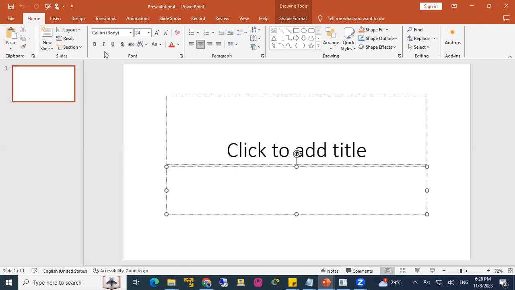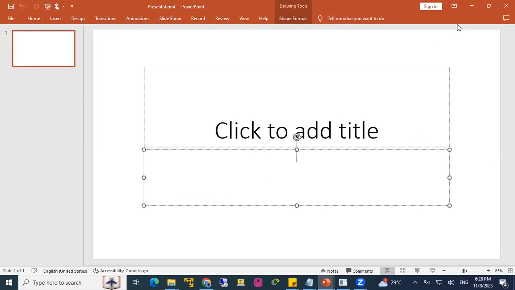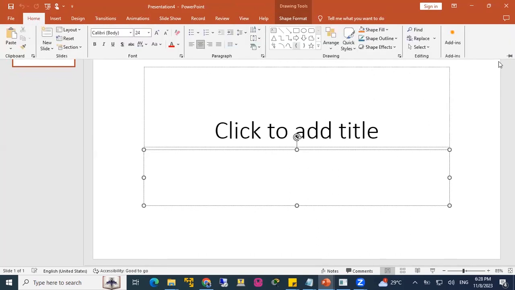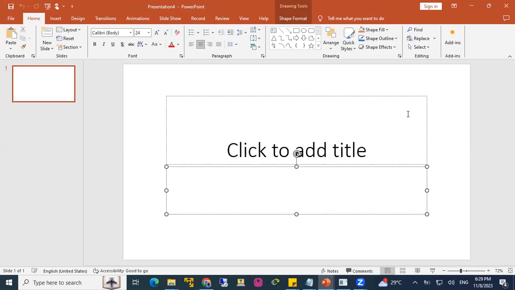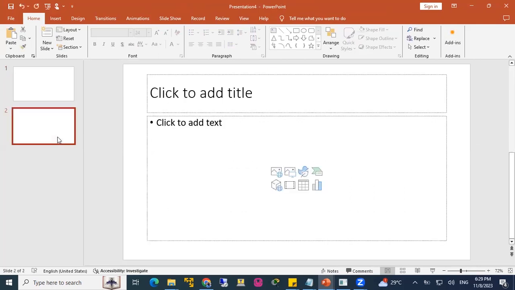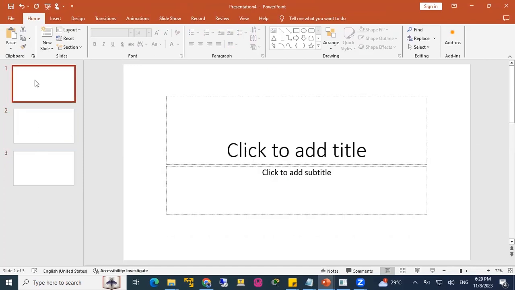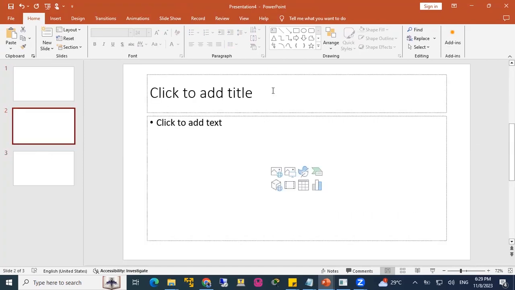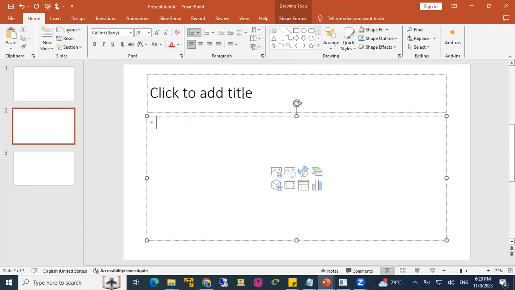Like last week, you can collapse this, and then you can uncollapse it, and then it will show. Collapsing means that you want to hide this, and if you don't want to collapse it, it shows. So you go to Home, and then you pin it to the top, so that the ribbon always shows. Now you can add another slide here. You can do Control M, or you can right click and say new slide. So you can add more slides here. This is your title page. Here will be the content of what you want to present. So this is the interface.